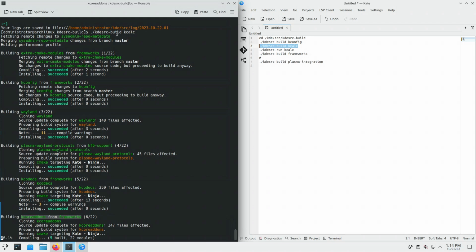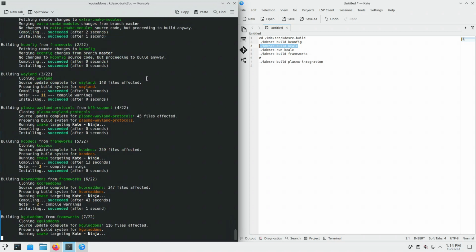So we told kdesrc-build to build a graphical user interface desktop calculator application, but that depends on 20 other Git repositories which need to be git cloned, configured, built, and installed. Only after that, it will actually git clone, configure, make, and install the actual Git repository that we care about, which is kcalc.